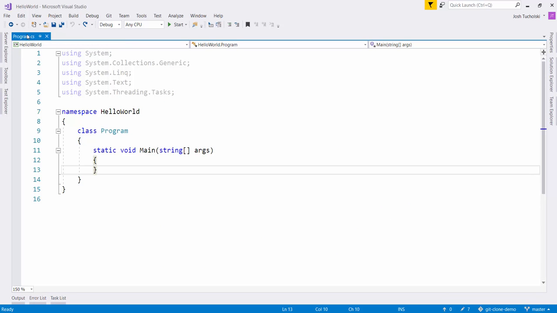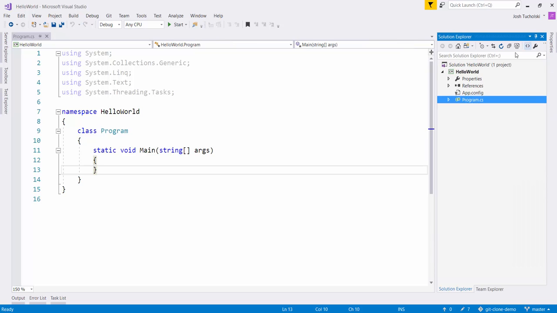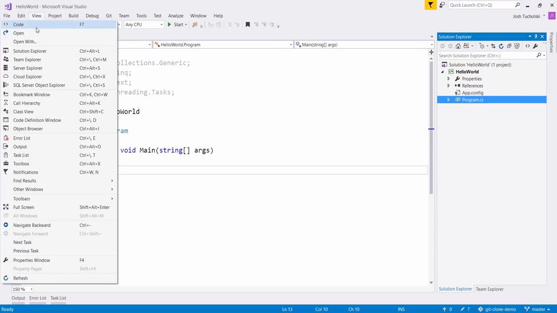When Visual Studio has finished creating the necessary files for our project, it'll drop us right into the program.cs, or the starting point for our program. We can see which files we have active and open up top with the tabs. To look at what a project consists of, I'm going to open the Solution Explorer. If you don't see it, it's available through the View menu, Solution Explorer.